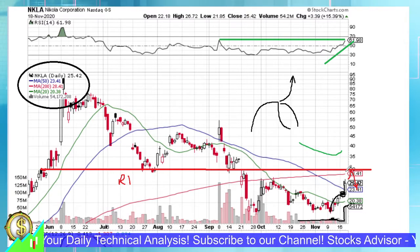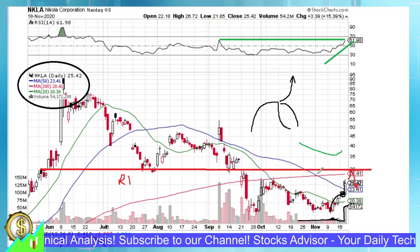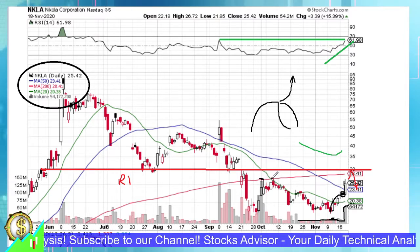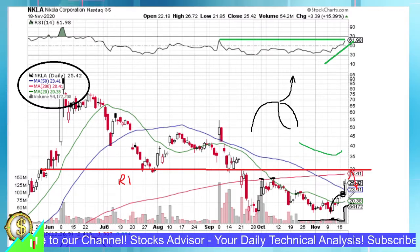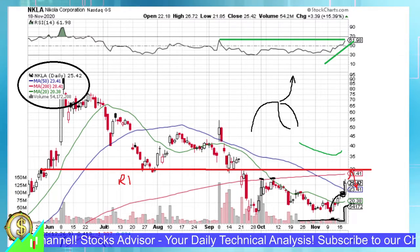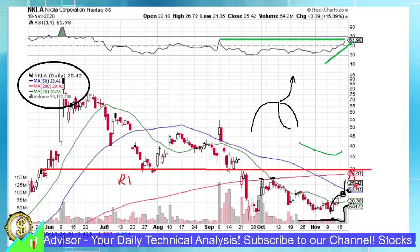If it goes further up, R1 will be there as a resistance line, and it might decline. Also, moving average 200 here will work as a resistance line as it did before, for example at the beginning of October and also on the 10th of October. The very first point which will work as an attractor, and works as an attractor here, is actually moving average 50. So the price might be volatile here, either going towards R1 and then declining, or immediately from tomorrow.